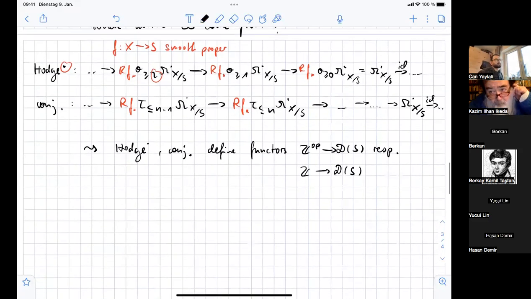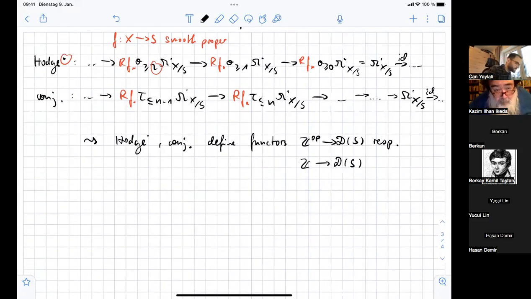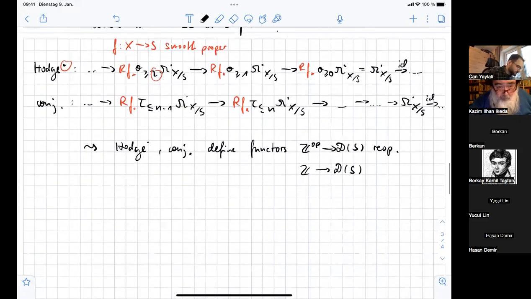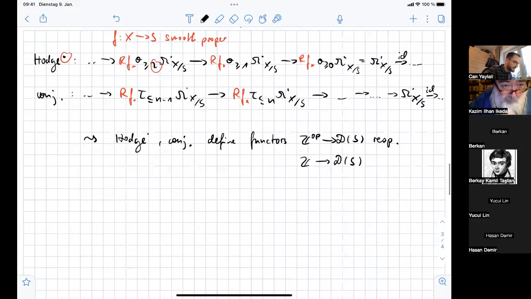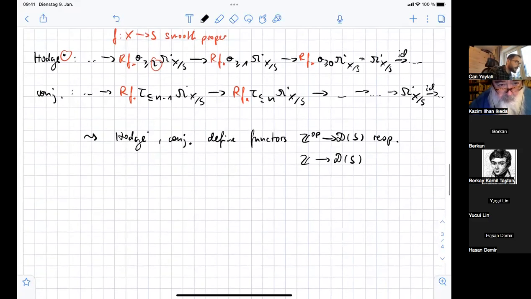Okay, and you may still ask, why is this interesting? Again, just wait a few moments. We can relate these functors to spectral sequences directly. And how do we do that? Well, for example, if you look at these maps here, what is the cokernel of such a map?